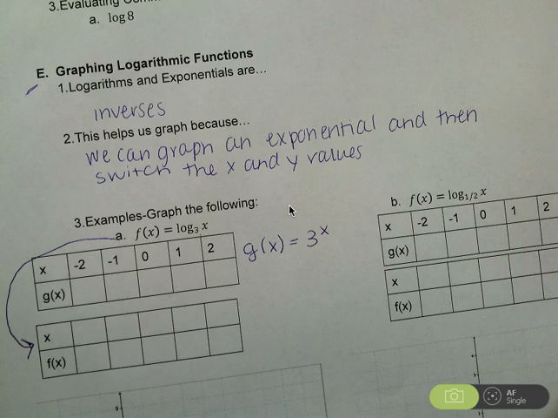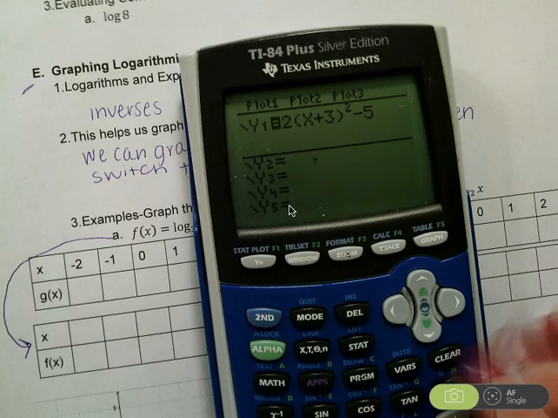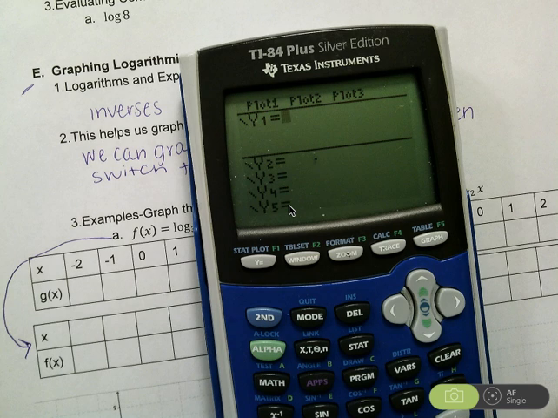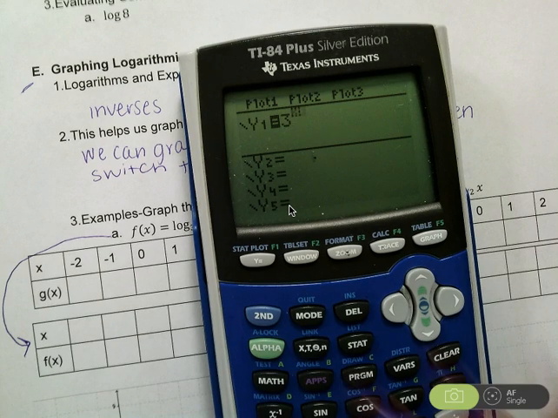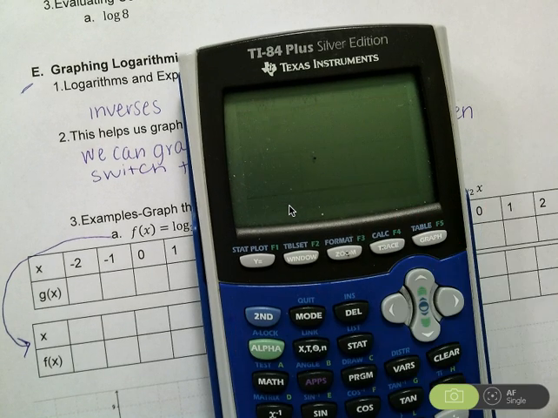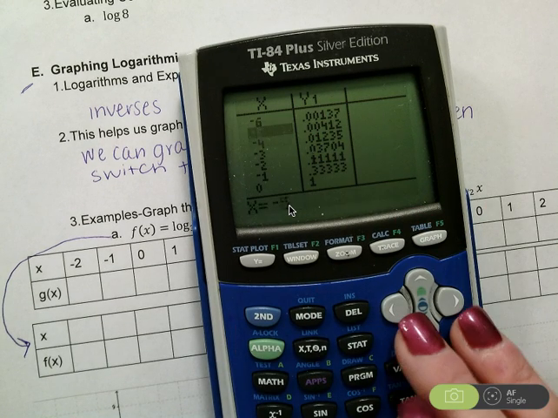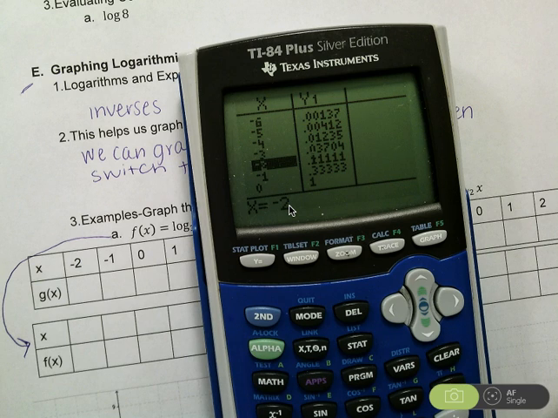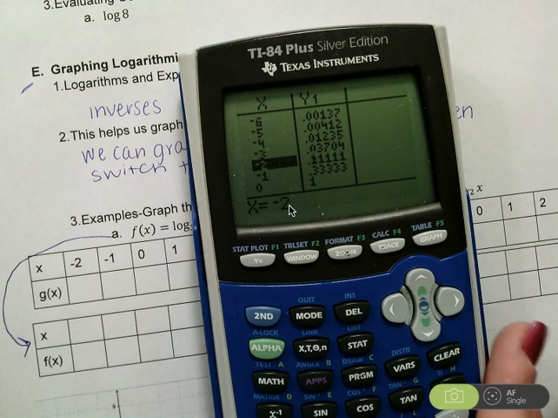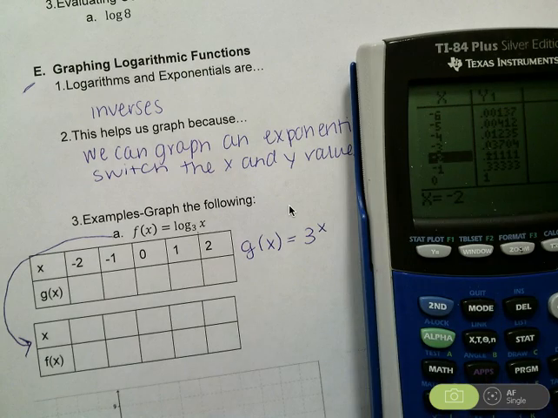So what we're going to do is in your calculator, go to y equals, clear out whatever nonsense Algebra 1 put in there from yesterday. And we're going to put in 3 to the power of x. And then go to the table. I say to my Algebra 1 kids all the time, I don't like decimals, but for graphing and completing tables, I'm okay if we want to fill in the table with this.